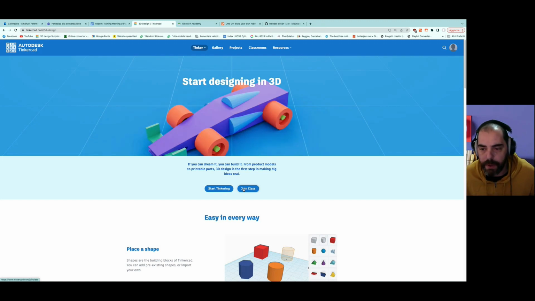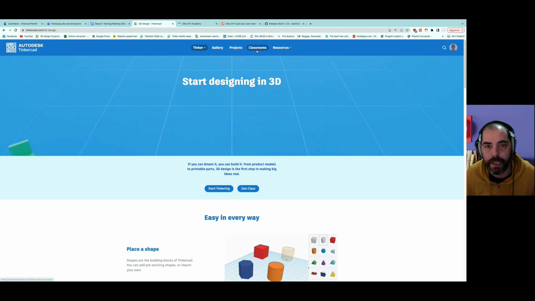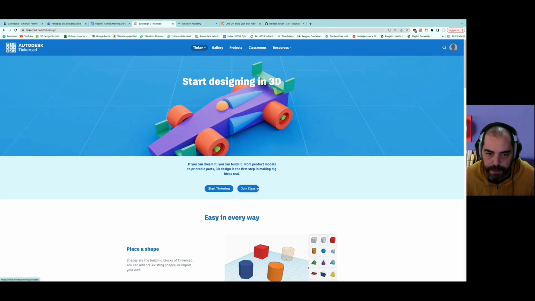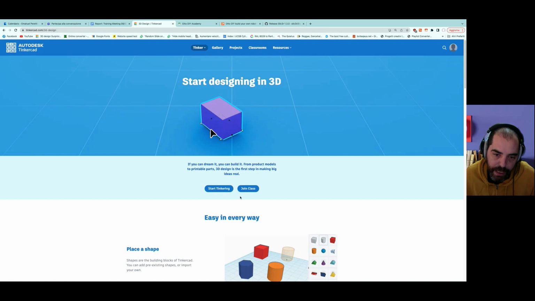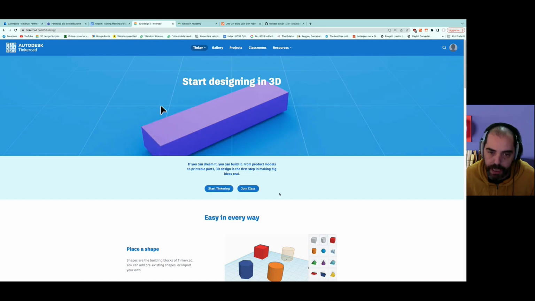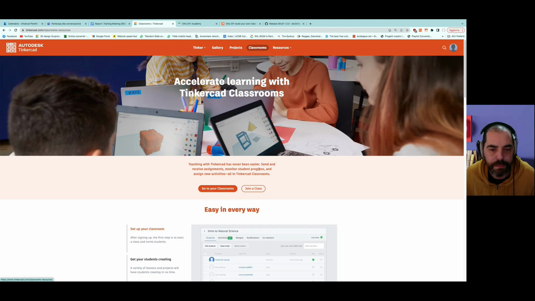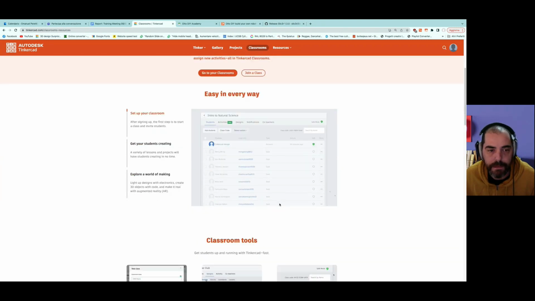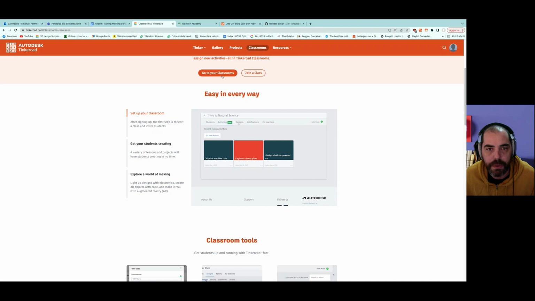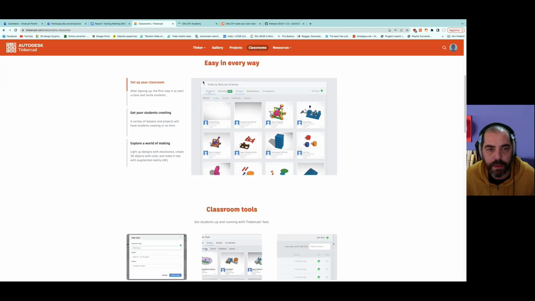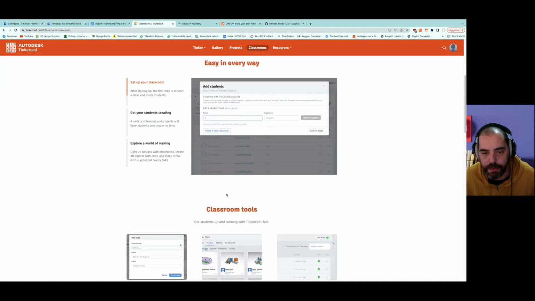Just a little focus on this class. And then we can see also here Classroom. What is it? They integrated a classroom system, where you can set up a classroom.